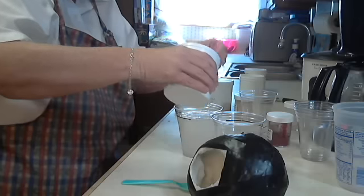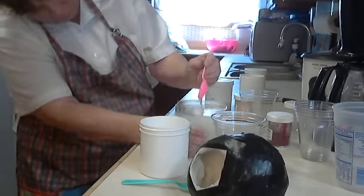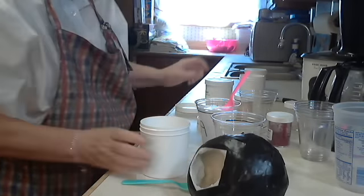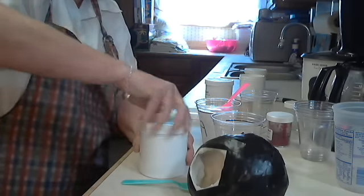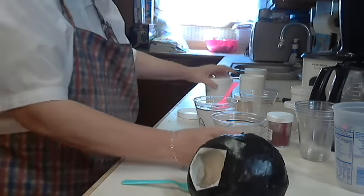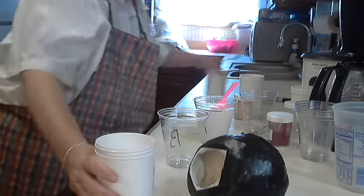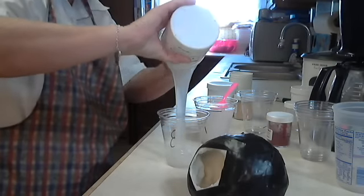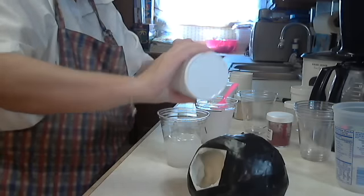Okay, I think we got it here. Okay, that's up to the line. Okay, there's part A. We'll close this up. And I've also marked the tops of my lids because sometimes I get them confused and you won't be thinking. Okay, so there's A. Now I'm going to mix part B. Fill this one. I'll fill that one in a minute.